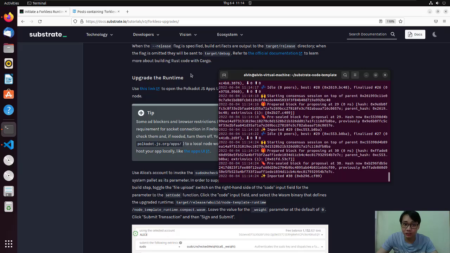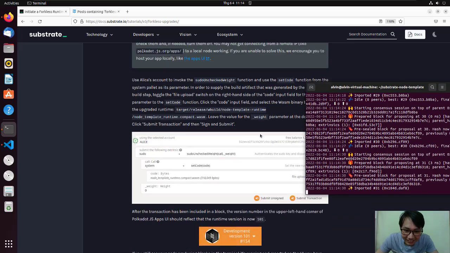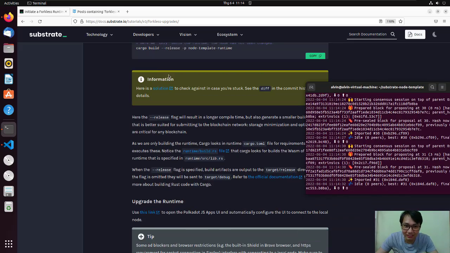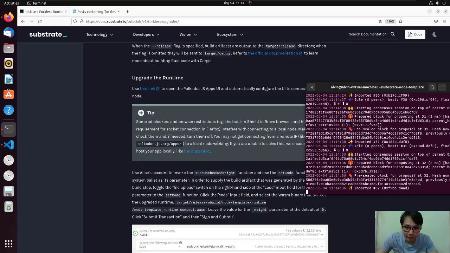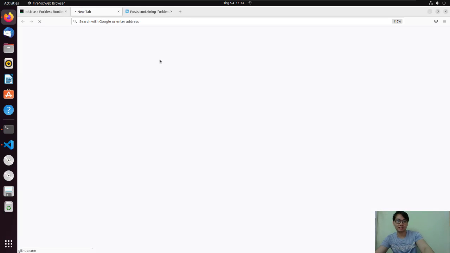Okay, after you run the node, we go to the Polkadot UI. Okay, I go to the app UI.